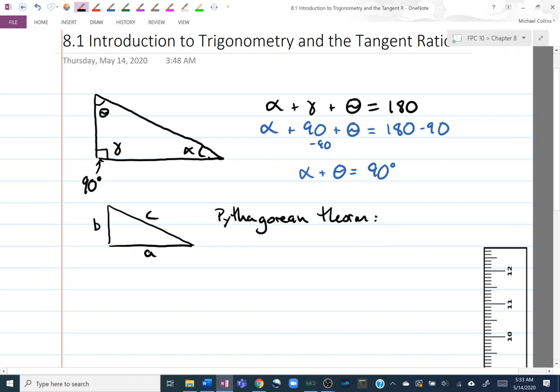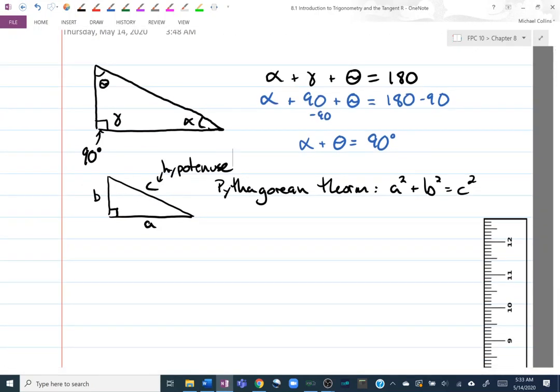And that is A squared plus B squared is equal to C squared. And that's the relationship between the two sides next to the right angle in the right angle triangle and the hypotenuse. So C is the hypotenuse. And this is going to turn out to be super useful, not necessarily today, although it will come up today, but also in the next lesson. So in this case, C is the hypotenuse.